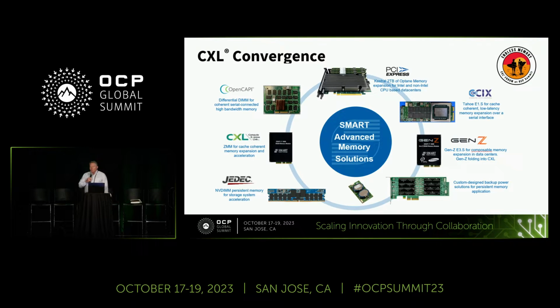All right, so to get to this point, now with CXL and all the discussions and engineering focus, it's been a long path. These are all products that we've developed. I'll start at the top there. We have an Optane add-in card using Optane DIMMs, up to 2 terabytes. On the right is a CXL E1.S, or excuse me, E1.L module. That took quite a bit of development work, and also belonging to all these consortiums and groups.